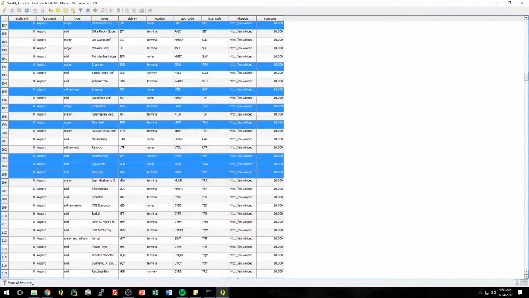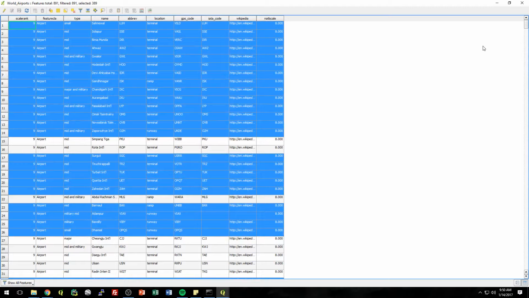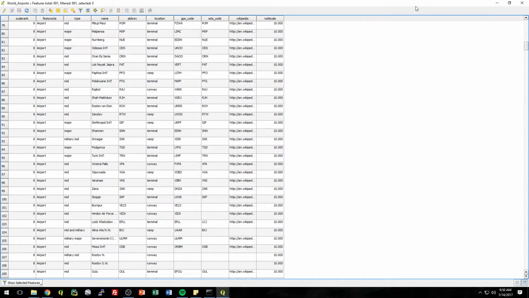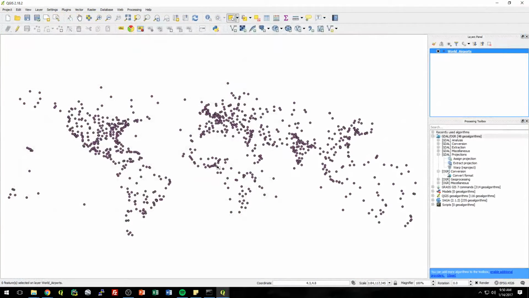So say if I just wanted to see the selected features, which is often the case, you can go down here and say show selected features. And then to clear those features, there's a little button up here. Again, I'm assuming if you're coming from an Arc background, you're going to be able to figure this stuff out real quick.